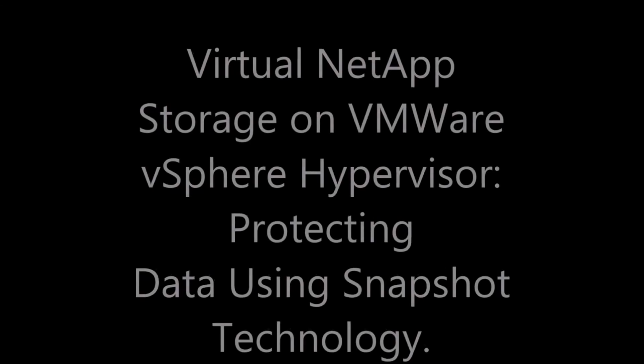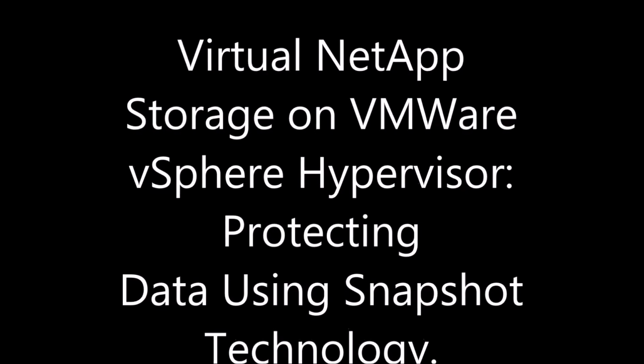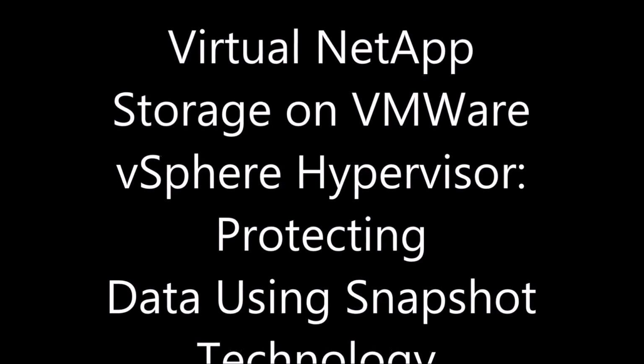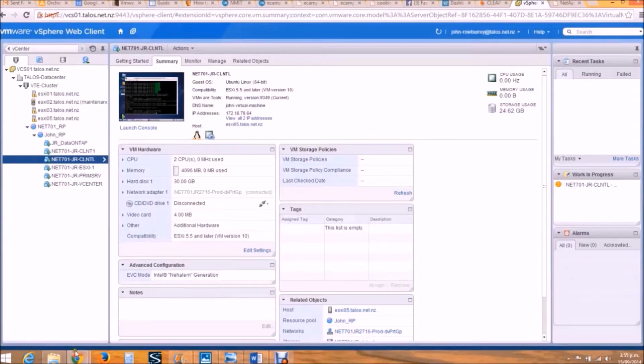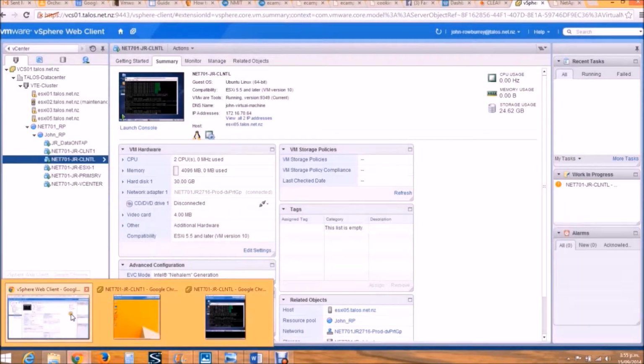In this tutorial, we'll be working in a virtual environment using VMware's vSphere and NetApp's DataOnTap. I'll be showing you how to protect your data using Snapshot Technology. In this exercise, we'll use our virtual Windows 8 client to access the virtual storage using the Storage System Manager via the browser and a command line interface using PuTTY.